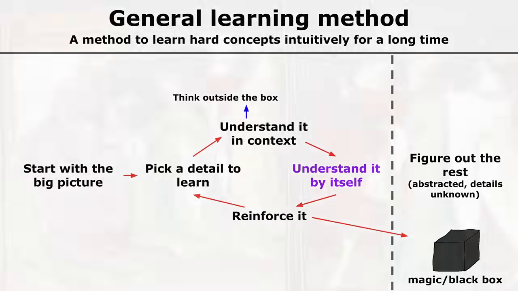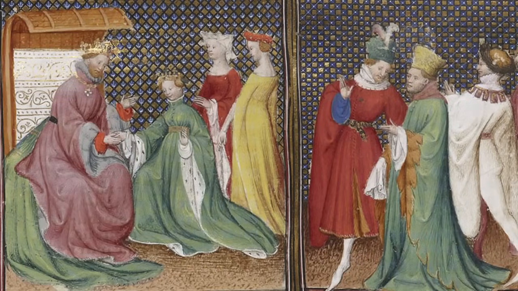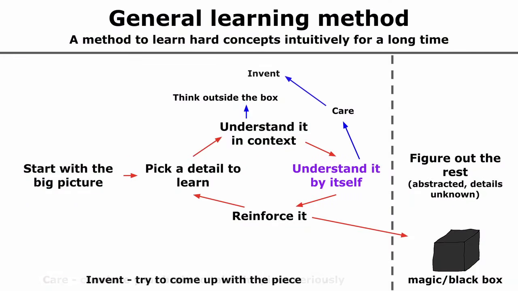And the first thing you have to do makes use of a very ancient brain technique from the early 1400s. It's called giving a damn. Yes, you have to convince your brain to care. Then you should try to invent the piece. That may sound crazy, but it's one of the best ways to engage with the concept, and I'll talk more about it later. And finally, if you can't invent it, you can read and process the details of the piece.